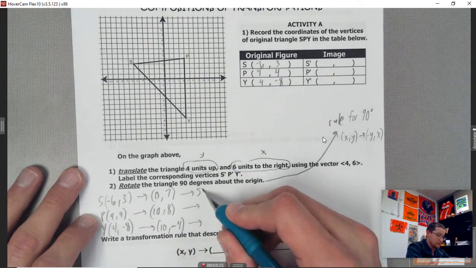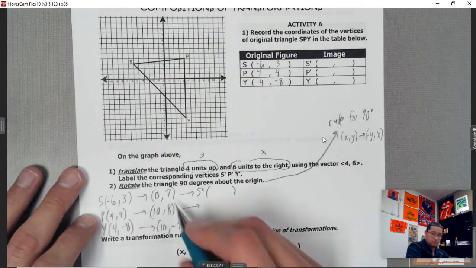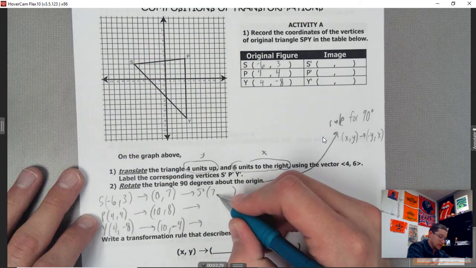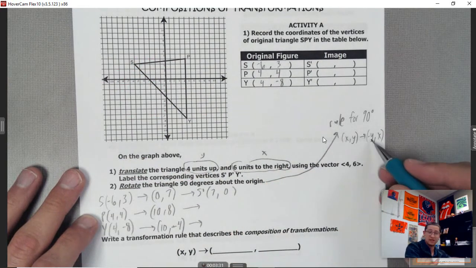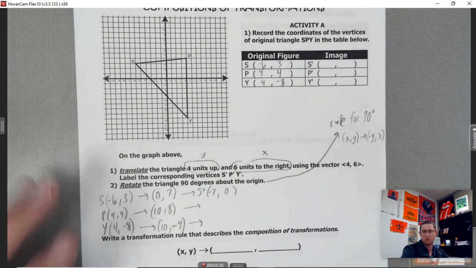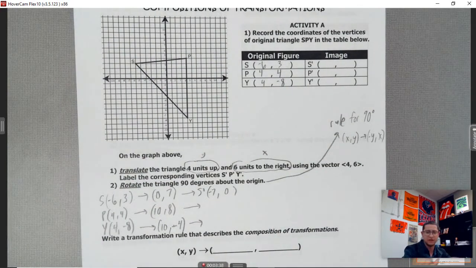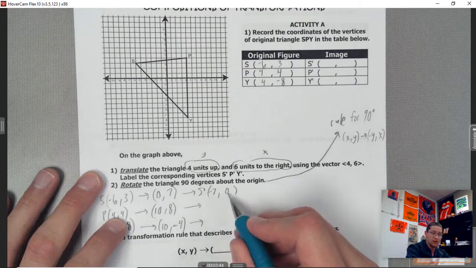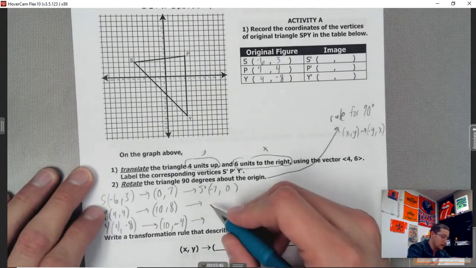This is going to be my S prime, my fully finished transformation. So we've got 7, comma 0, and then we're going to negate the left. If you remember the words, going back to the 90-degree rotation, it's two different steps: we switch and then negate the one on the left. So that's what we're doing here. Got that taken care of.